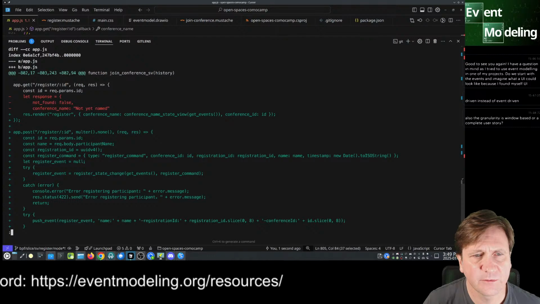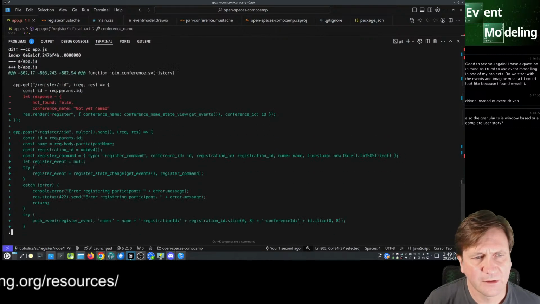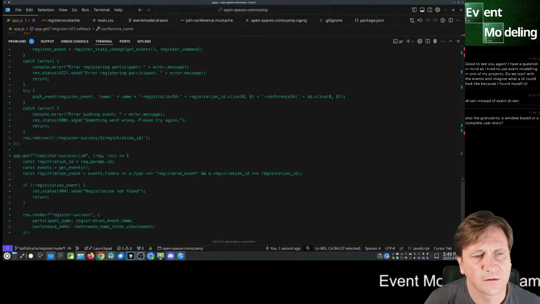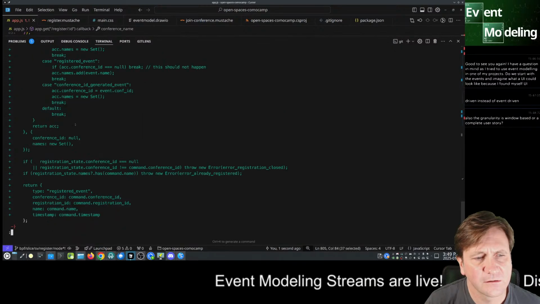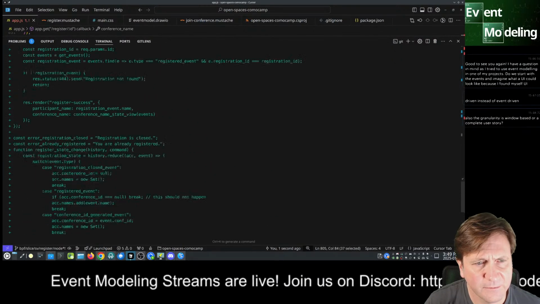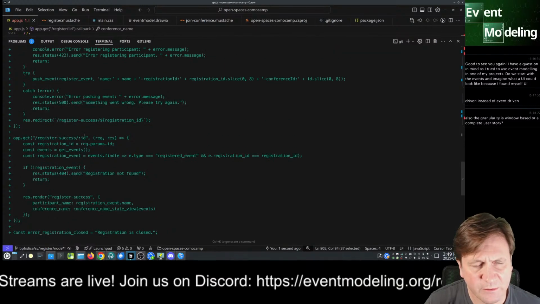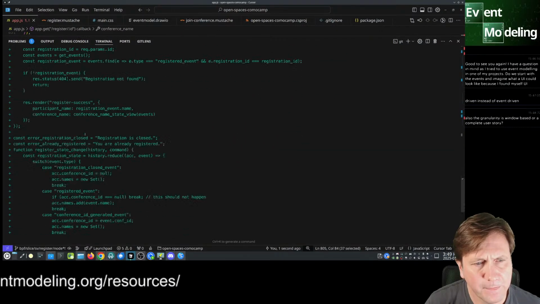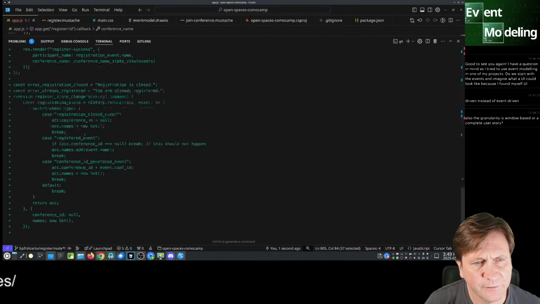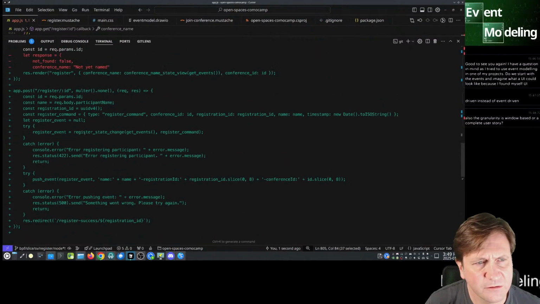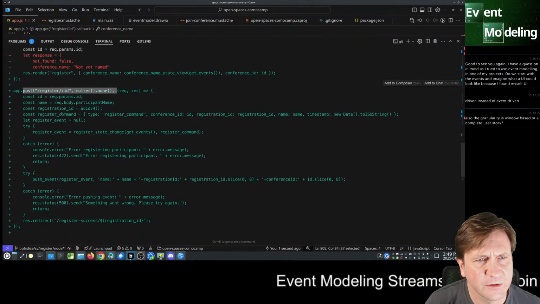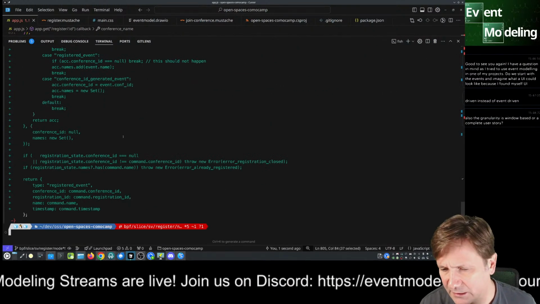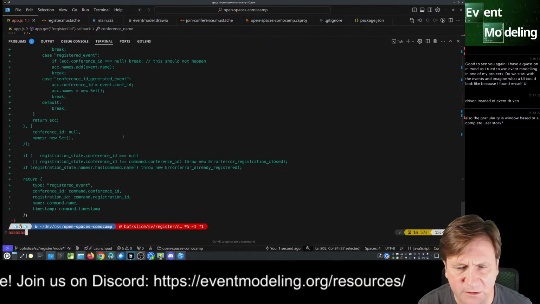But here what we did is we, kind of doesn't belong here, does it? The post. Seems like this is logic that's supposed to be in the state change. Yeah, this is a post making a command. Yeah, this doesn't belong here. I'm not sure why we had it here, but let's undo this.